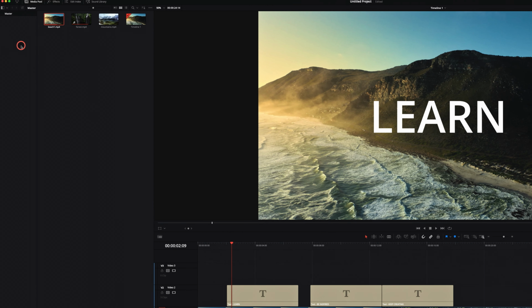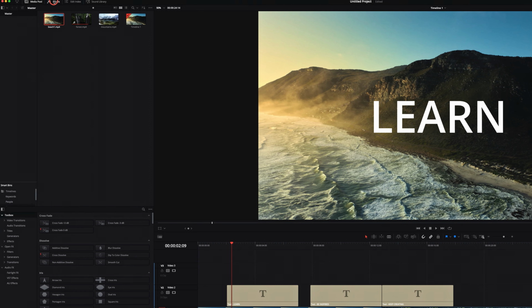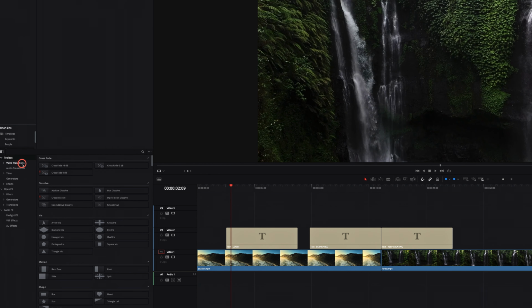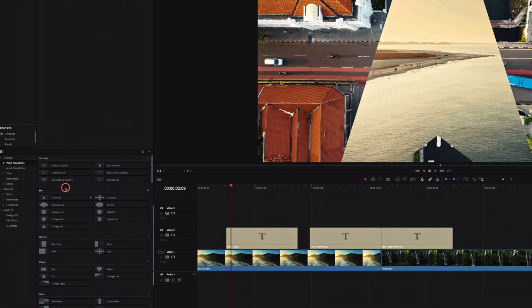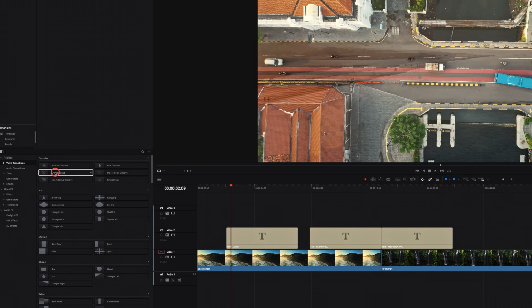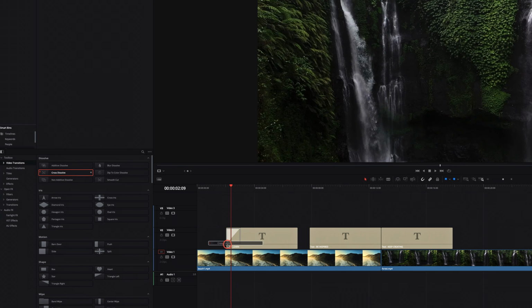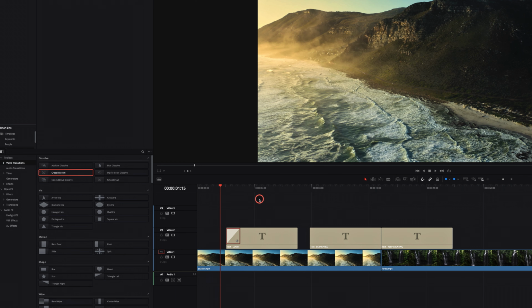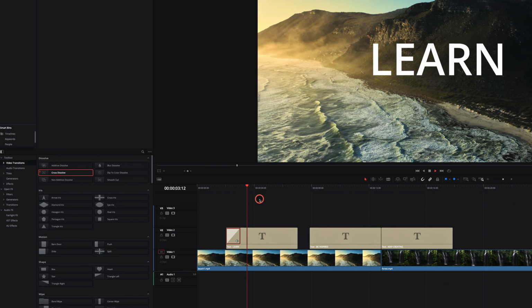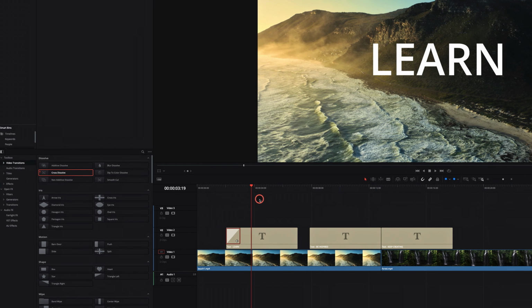So let's head over to the Effects tab. Go down to the Video Transitions section. And any of these transitions that you can see here, you can actually use them on the text layers as well for your animation. To get started, let's try out a simple cross dissolve, right? So I'll bring in a cross dissolve, click on that, let's play it and see what it does. It just now adds a little bit of animation. It adds in the fade in.